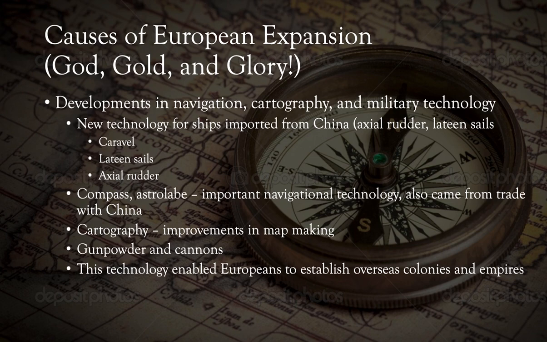And in addition, this allowed Europeans to have military domination over most indigenous peoples who did not yet have access to gunpowder and cannons. So overall, all this technology enabled Europeans to establish overseas colonies and empires. And the first countries that began exploring, Portugal and Spain, often treated this new technology like state secrets that needed to be protected because they didn't want England or France to use this technology and compete with them for territory in the New World and new trade routes.